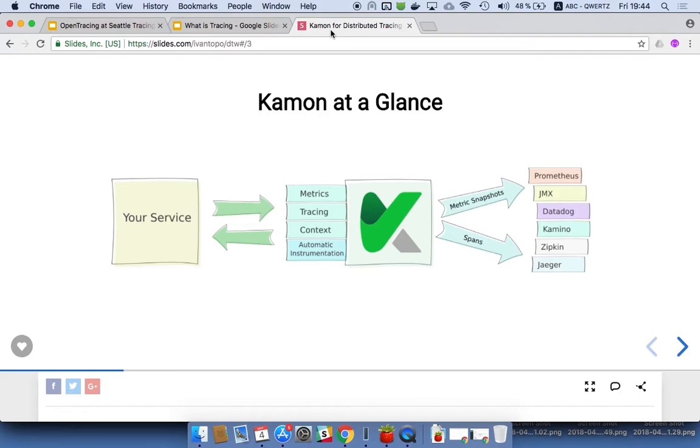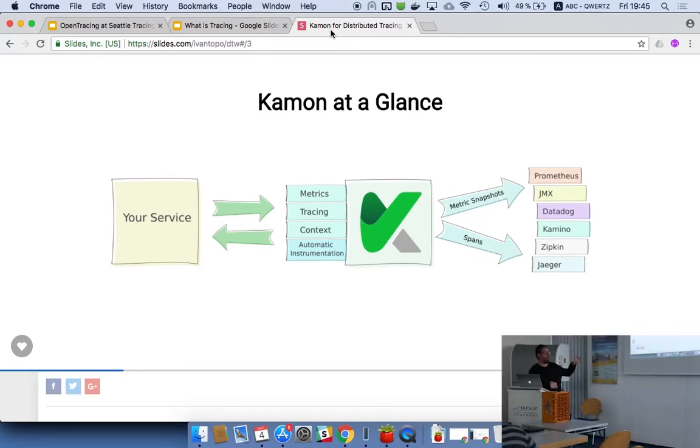your monitoring data. So we decided to, okay, let's use AspectJ. Let's put some instrumentation on the Akka code, on the Scala code. Let's do this and get metrics and things out of this. So your service will interact with the Kamon APIs.